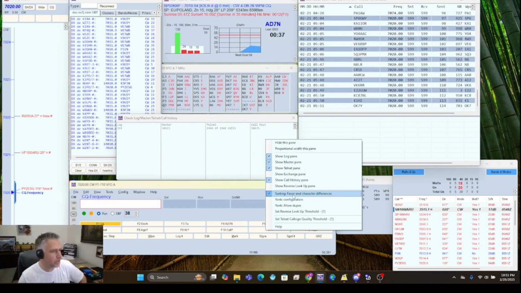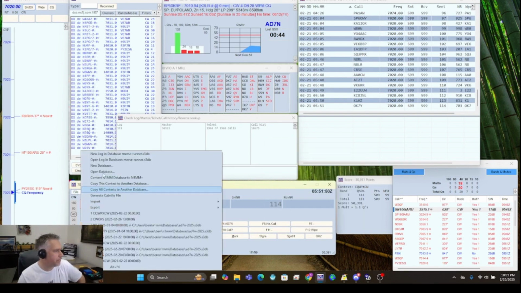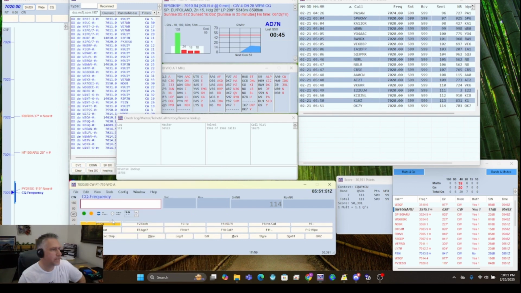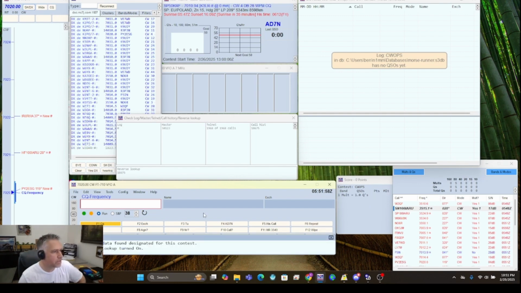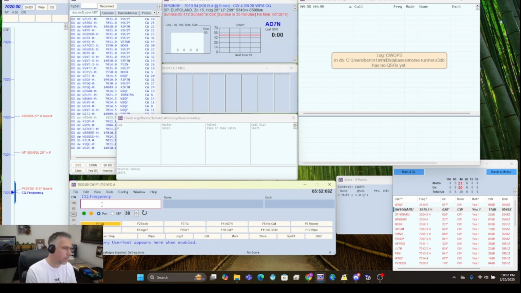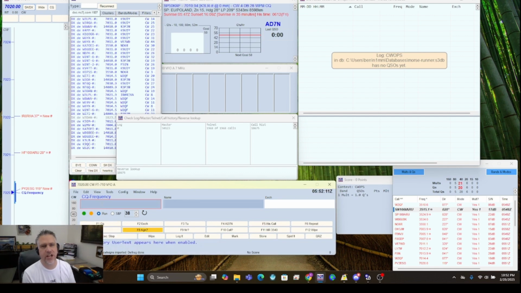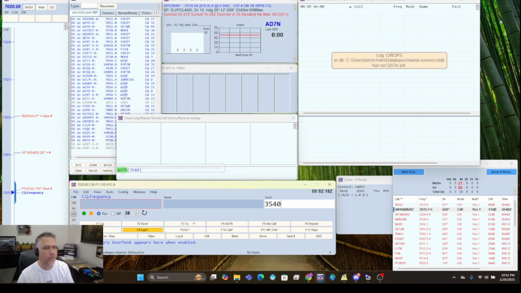Another section I want to show you is down in here. I'm going to turn back on the reverse lookup. So with that, I'm going to open up a CW Ops and show you what the reverse lookup section is for. The reverse lookup section is actually more for where you've input into other fields. So instead of inputting into the call field, maybe I heard somebody's exchange. So if someone heard my exchange, 3540 in CWT, notice that it has pulled up my call sign.